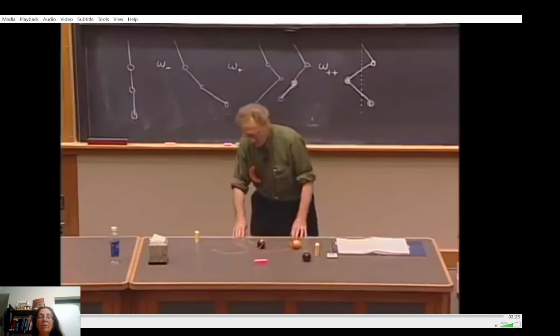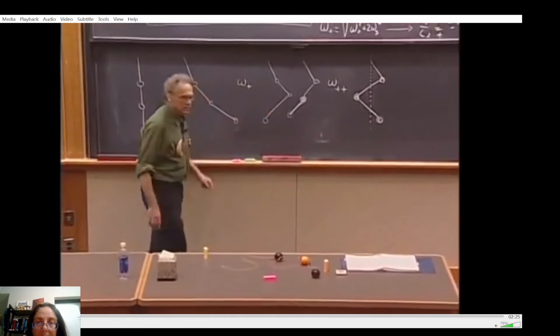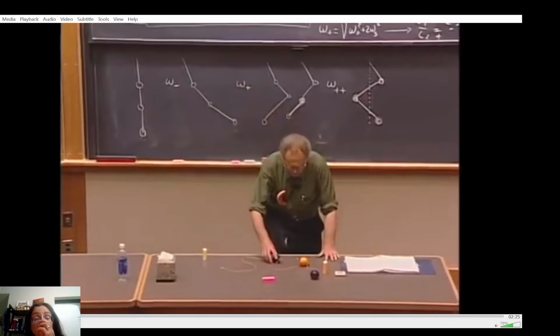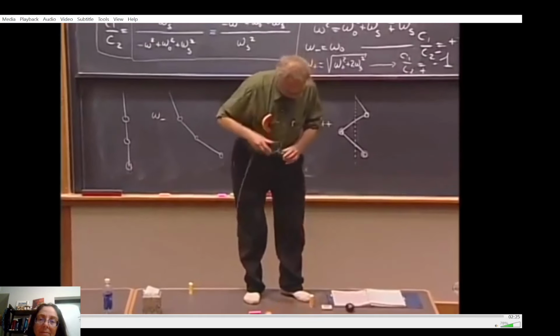Okay, so it's a lot of math. Or instead, you can have a pendulum made of 3 masses. So then again, you're going to have 3, 1, 2, 3. And you have 1 and 2 and 3 normal modes. And then I want you to eyeball these ratios C1 over C2 and C1 over C3.